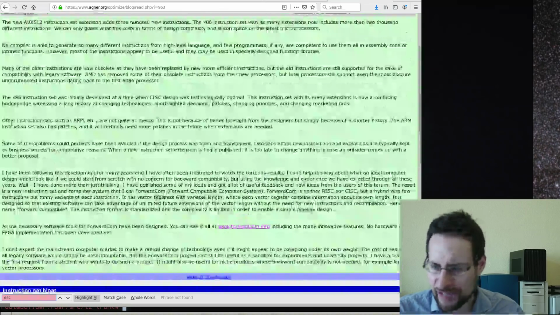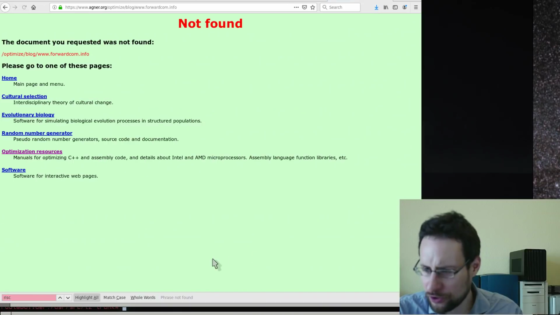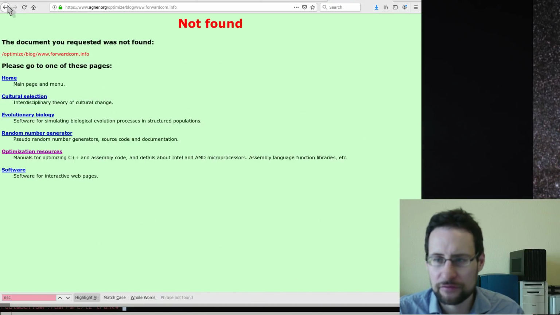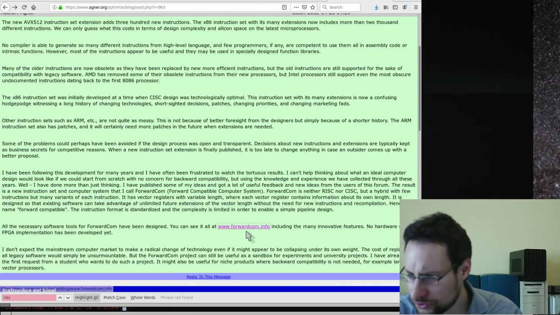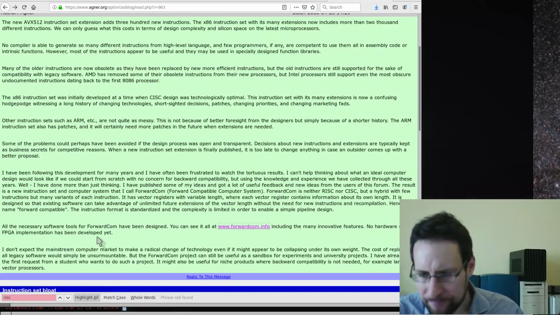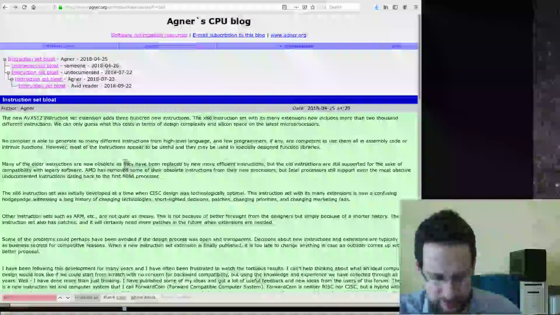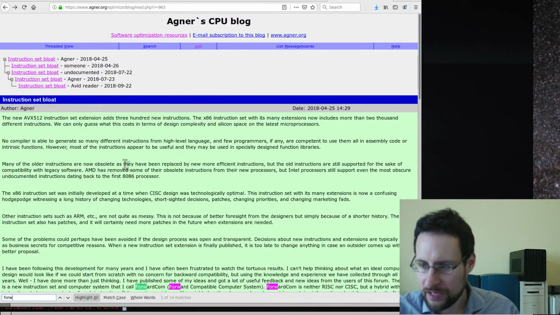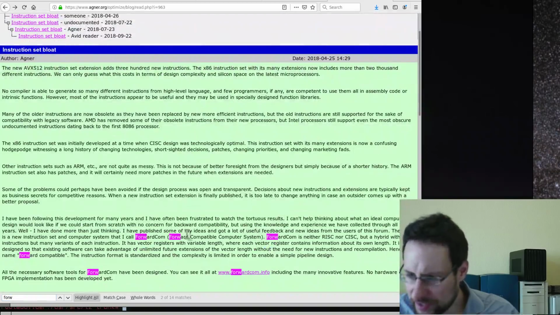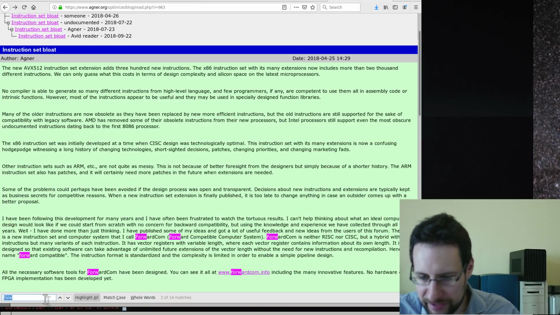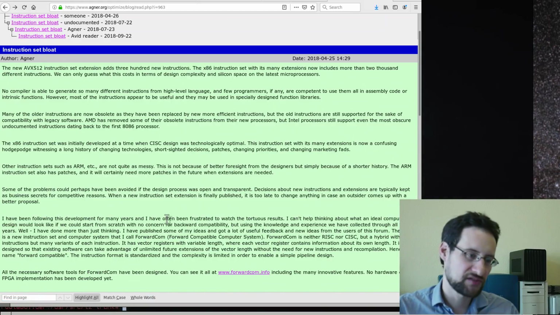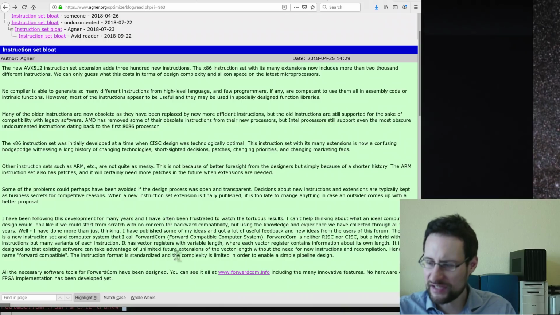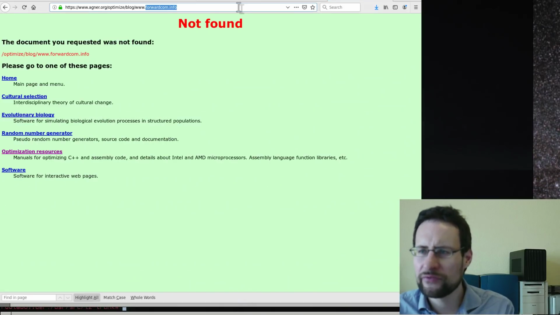But anyway, Agner has here some proposal for a forward compatible computer system, ForwardCom, where he, as usual, says how to make everything even more amazing. Not really followed up on this.